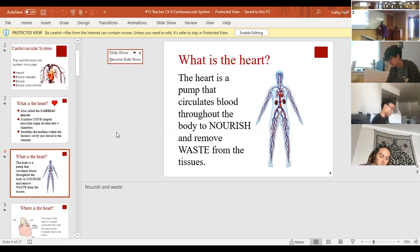We're going to need to transport, oh, I don't know, phosphorus to maintain the phospholipid bilayer. We're going to need to transport lipids. We're going to need to transport, again, phosphate. Isn't that kind of how our cells get energy? They need a phosphate molecule to reassemble the ATP. And our cells are producing proteins, and our cells are producing waste. And it is the heart pumping that transports all of this stuff where it needs to go.